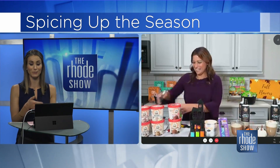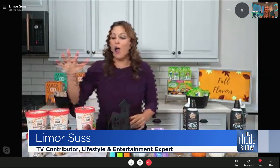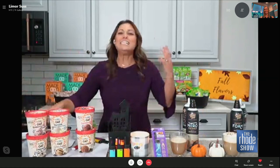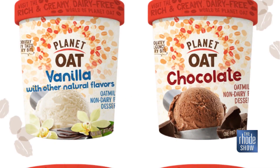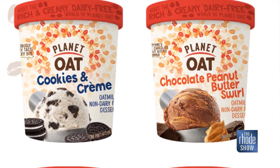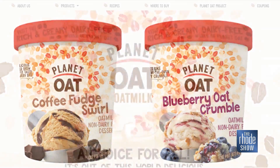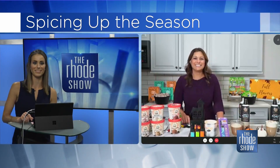Another great item is some ice cream — you're bringing us from morning to tonight with this one! Over here we have a non-dairy option: from Planet Oat, this is their vanilla non-dairy frozen dessert. I'm just going to put that right into some apple pie. It's available in six flavors made using Planet Oat milk. These boast a rich, creamy texture and a deliciously indulgent flavor. They have coffee fudge swirl, cookies and cream, vanilla, chocolate, chocolate peanut butter swirl, and blueberry oat crumble. A really delicious non-dairy option — you can get it right in the freezer section of your supermarket.